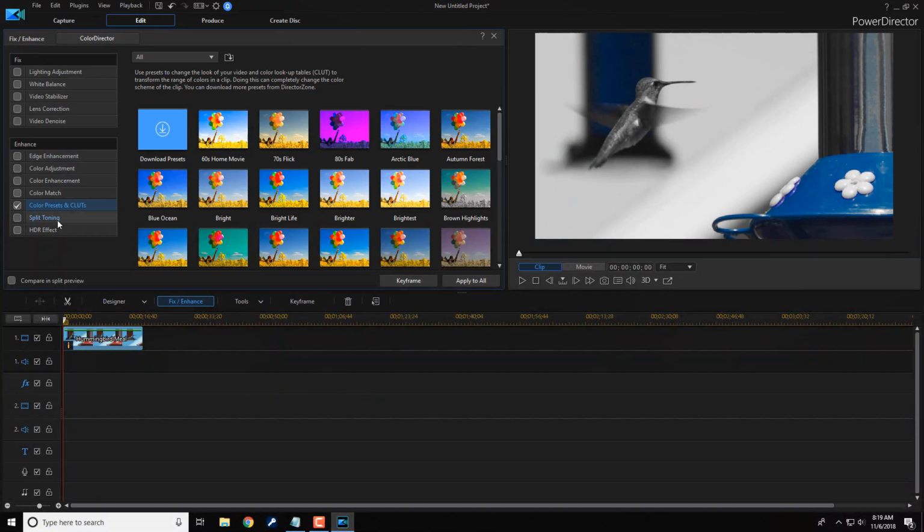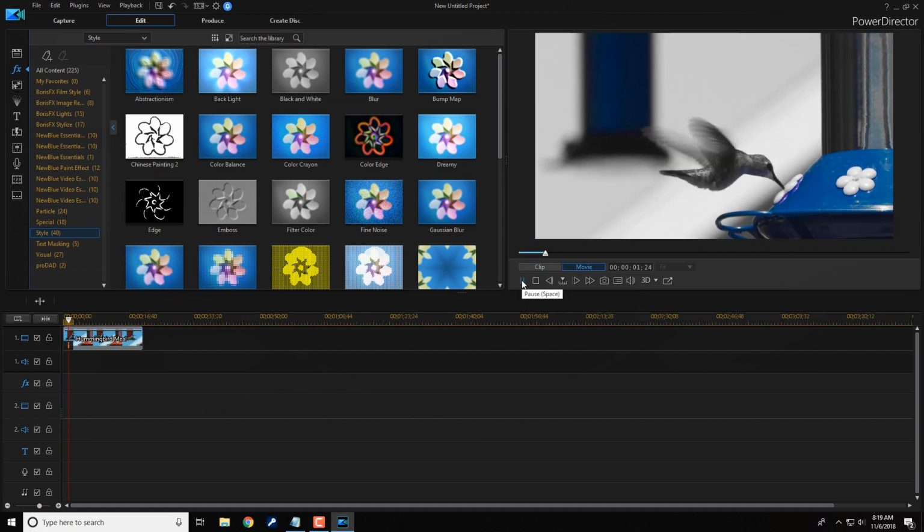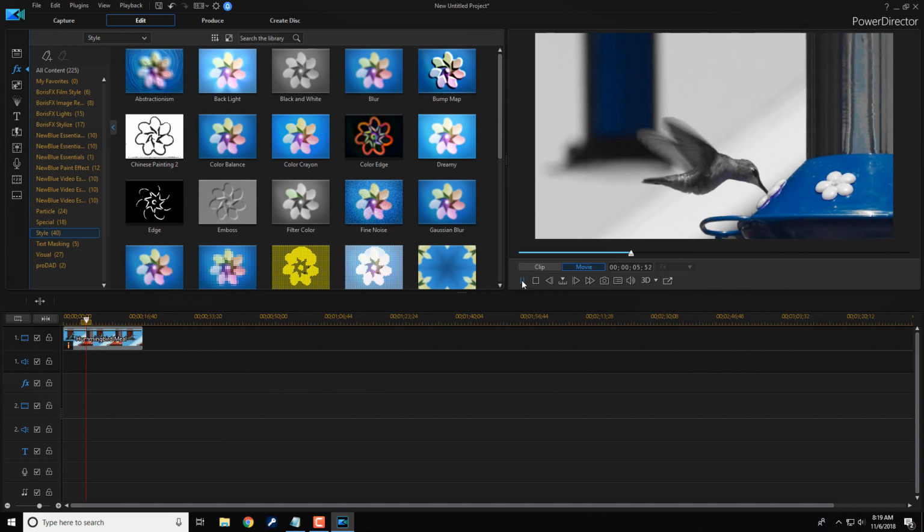And as you can see, it went ahead and added a preset or CLUT, whatever you want to call it, but it added the preset to it so that I have the change of the color. If I remove this little checkbox here, it's going to go back to the original. If I select it again, it'll apply the color changes for the color splash that I did using Color Director. So I can go ahead and close this out. And if I play this, booyaka, booyaka.